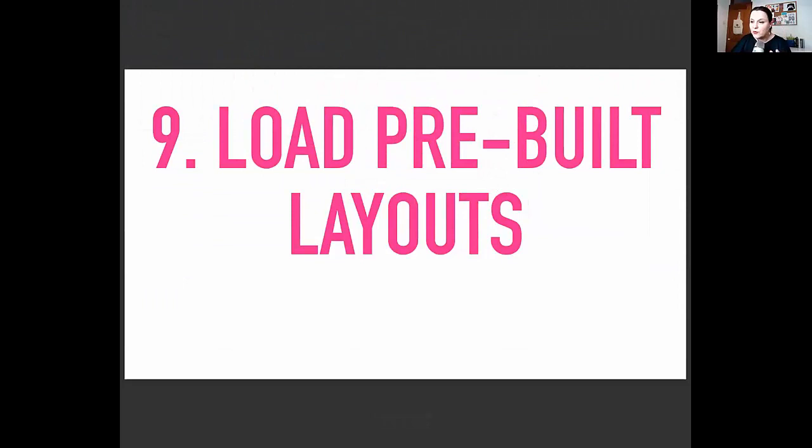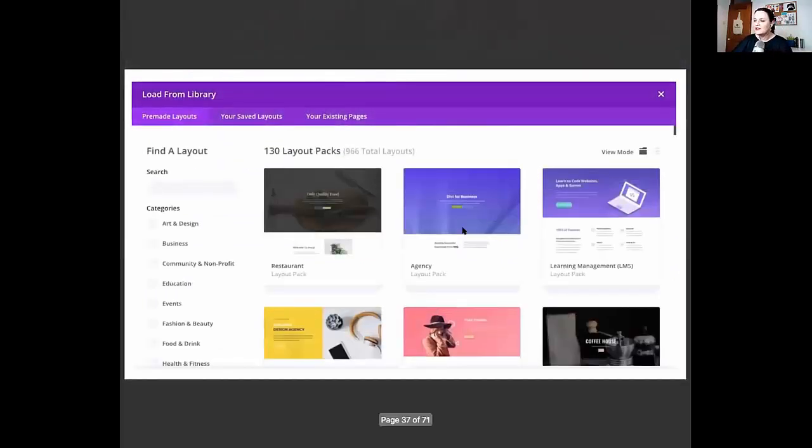Then you load in these pre-built layouts from Divi. And like I said, it's actually gone up since I took this screenshot. It's over 165 now. And this is definitely worth the license fee alone, because these have packs of designs. We were just talking about those basic pages you need to get up and running. What Divi has within it is flavors of businesses, all with pages like a homepage, about, services, a blog, a contact, whatever. So you could just load in these pre-built layouts and hey presto, you've got a site up and running.